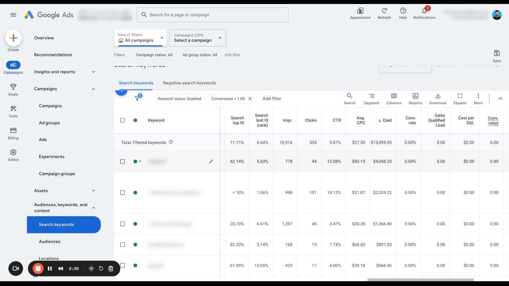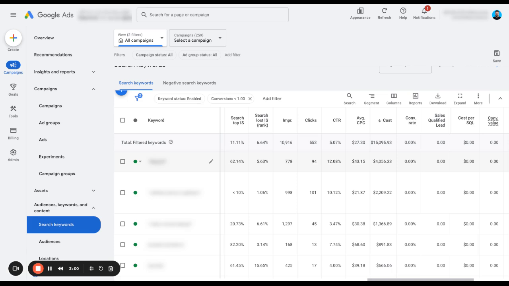In addition to that, you want to ask yourself, is it worth spending this money? If I spend $4,000 on this keyword, is it relevant enough for my business where, hey, I still think there's value in it and I'll just chalk that up to awareness? If the answer is no, the final question to ask yourself is, does the offer match the intent of the keyword? For example, if I'm bidding on sales enablement platform, am I driving people to a landing page that allows them to explore sales enablement platforms and get a demo? Just make sure that the intent is reflective of the offer, because that's another opportunity for you to not give this keyword a fair shot.